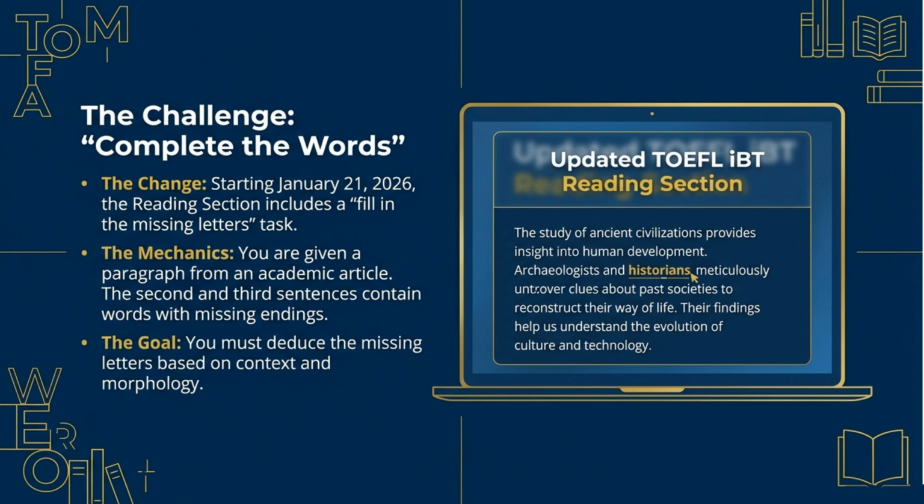Because of the Complete the Words task. Starting January 21st, 2026, the reading section includes a fill in the missing letters task. In academic paragraphs, the second and third sentences will have words with missing endings. You cannot look these up. You must deduce the missing letters using context and morphology, word structure.